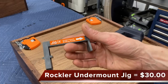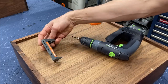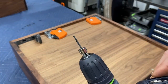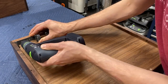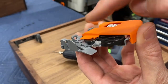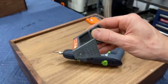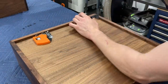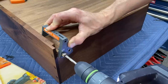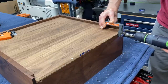I'm using this little Rockler Undermount Jig-It Guide, which is a fantastic little jig for drilling all your holes for your undermount slides. It's completely symmetrical, so you can flip it from one side or the other. There's a drill bit with a step collar so you don't go too deep, and you can drill your holes for your locking devices — these go in at an angle and the jig is conveniently angled for just such a hole. The jig also allows you to drill the holes in the rear of the drawer that accept the locking tab of the drawer slides, and that symmetricality feature lets you slide it over and do the other side without any marking or measuring.